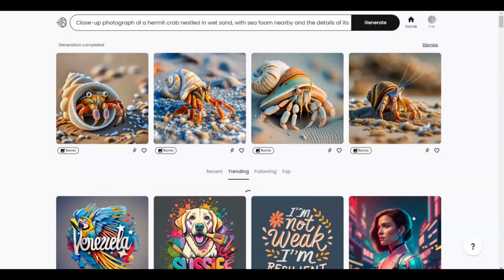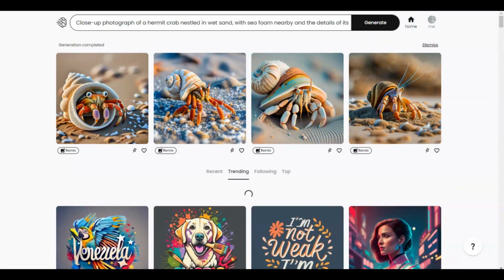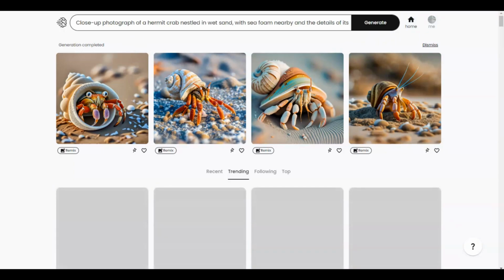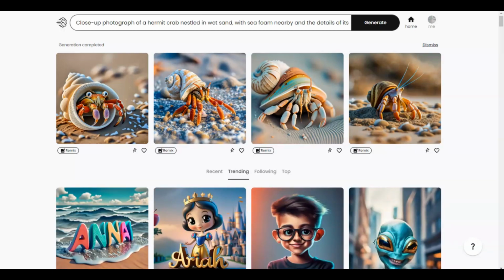Okay, so to sum it up, when doing these comparisons, you're tempted to see which one's better, which one's worse. I think of it as which one you can work with and which one you don't really think you can work with. I like to work with Leonardo. I'm not fond of having to put anything in Discord and doing my stuff. I like Leonardo. There are times when Leonardo does not work well in certain things, and then I have to go to maybe Ideogram, or in this case, if I can get into Dall-E 3, I can do that.